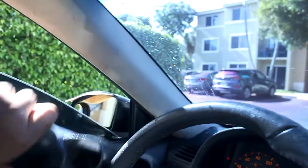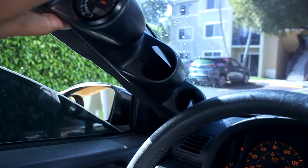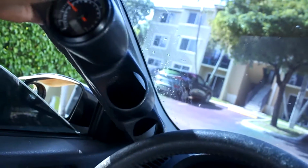And I actually bought the gauge pod. You know what's funny? I should put a link for this down below, because a lot of people don't realize I got this actual gauge from Amazon. Let me see if I can show it a little bit. I wanted to do a little test fit on how it'll look in the car. My biggest fear was it being in the way of my hand turning the steering wheel. It's a good little space, you know what I mean?